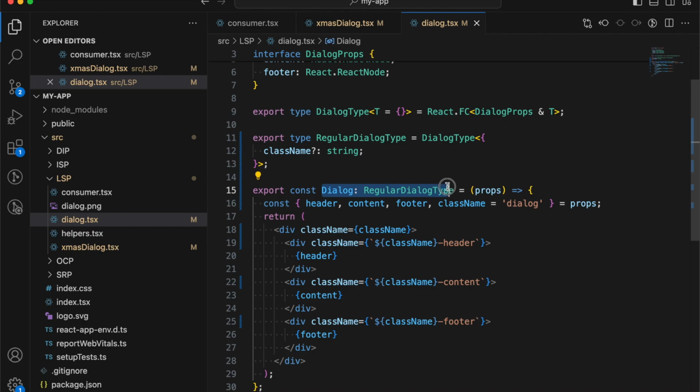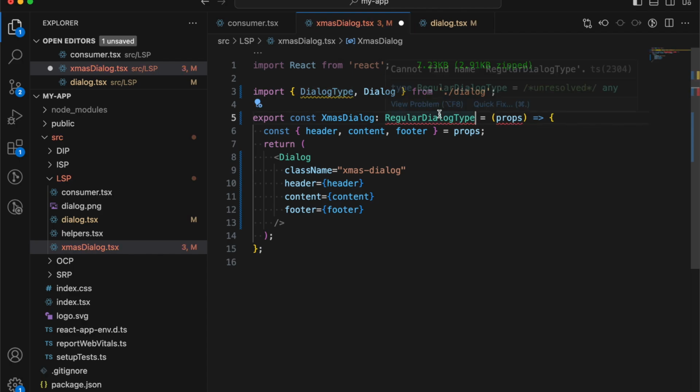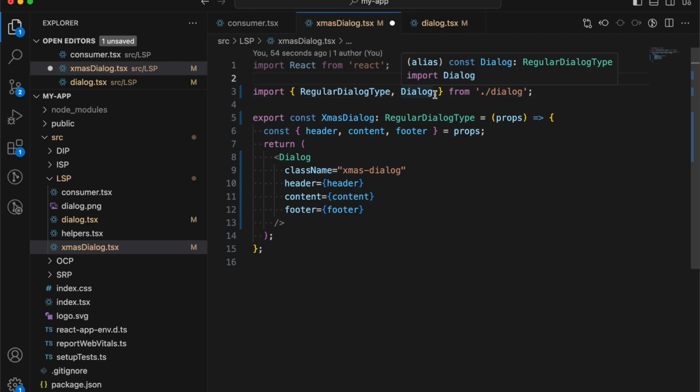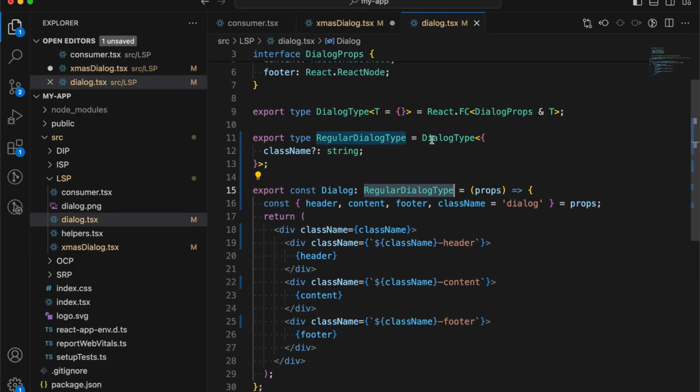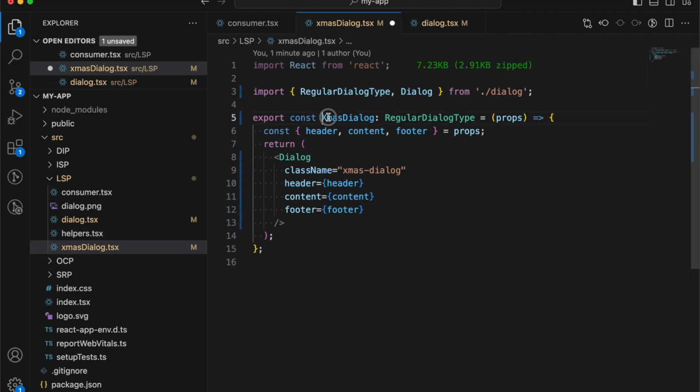So this is right now a supertype. Our XmasDialog becomes a subtype of our regular dialog. Now we have a classic relation between parent entity and child entity. So we have a parent that we then extend in our subtype. But we don't use extend or inheritance, we just use our good old composition. So yeah, that works like this.